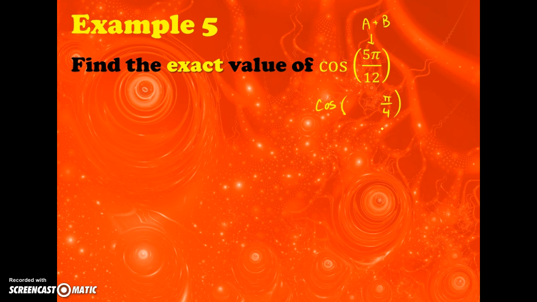So somebody added pi over 4 to something to get 5 pi over 12. In order to get a 12 on the bottom, the other denominator would have had to be a 3, so that kind of plays out. Back solving this, if I were to add two fractions together, this one would have turned into 3 pi over 12, so they'd have a common denominator, which means this one would have to turn into 2 pi over 12 in order to get that 3 pi and the 2 pi. So I need to make 2 pi over 12, and I currently have something over 3. This is not going to work out all that awesome, because to get from 12 to 3, I'd have to divide by 4. To get from 2 to blank, I'd have to divide by 4.